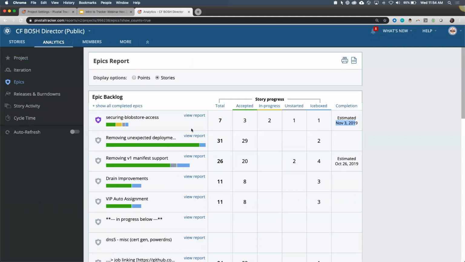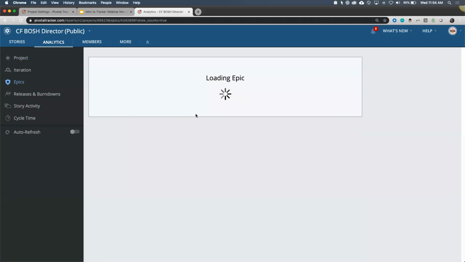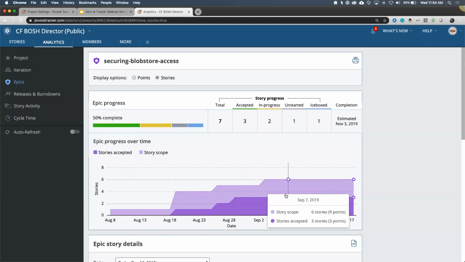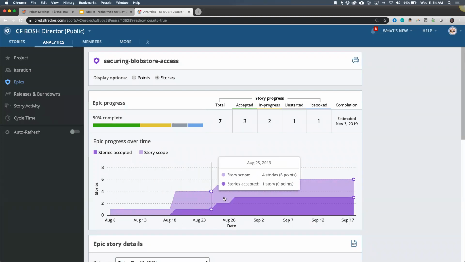And then you can click on view report and you will get a burn down for the epic. Sometimes these look kind of interesting because on the public projects, they get started and stopped and started and stopped. And they can take a while to load because they have a lot of stories in them. Or actually, sorry, this one's a burn up, not a burn down, but that shows you the progress, the story points accepted. So that one's a burn up.